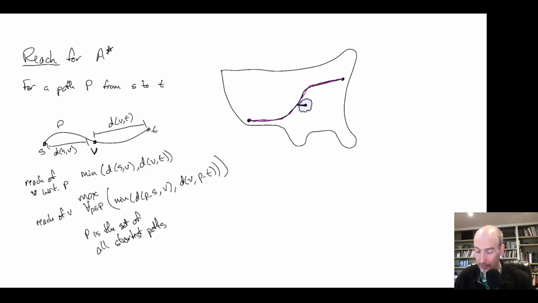And because we're going to take the minimum of these, if all the goals are somewhere close by here, or the starts are somewhere close by here, then this state is going to have a low reach with respect to any individual path and also with respect to any long path. So if I'm taking some really long path, the question is, would I ever take this state as part of a really, really long path? And the answer is no, because there's other states that will take care of our really long paths.